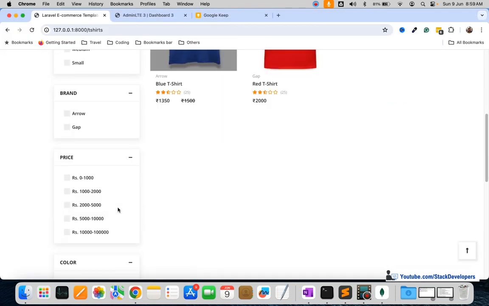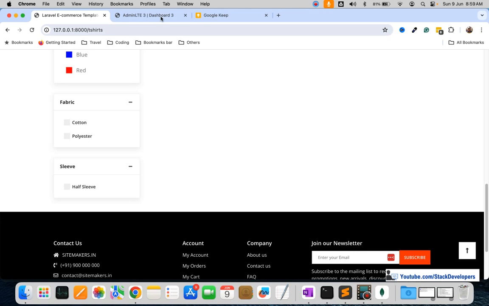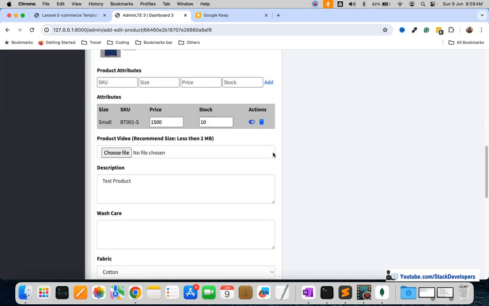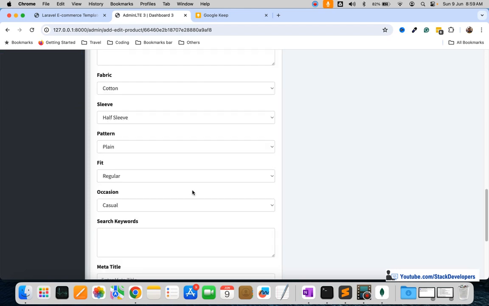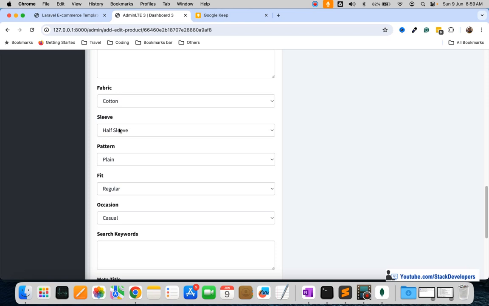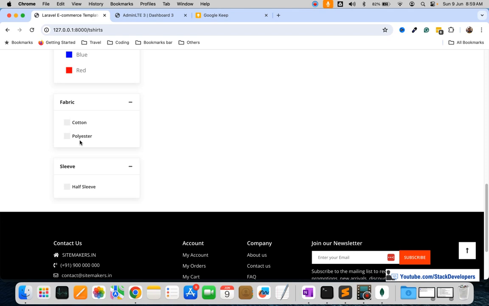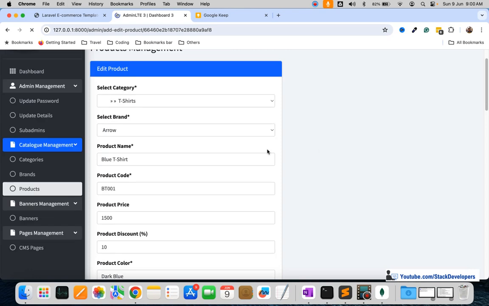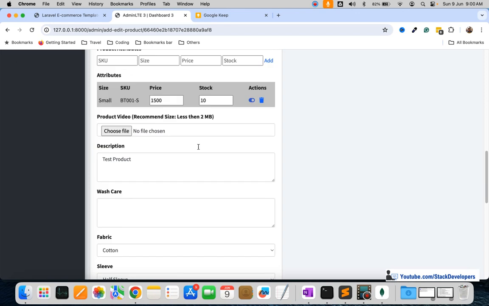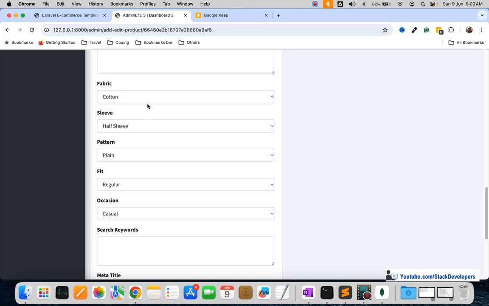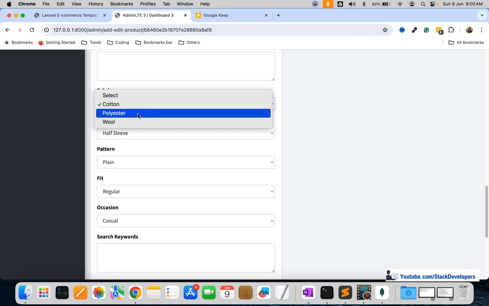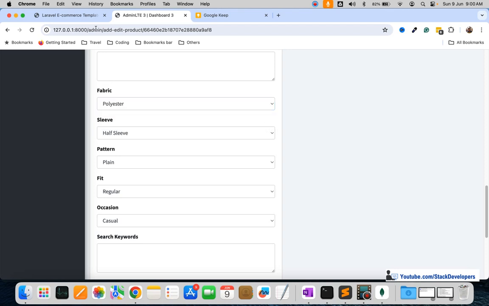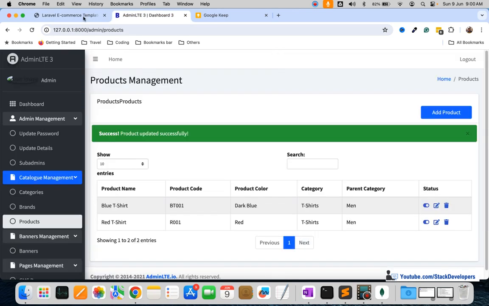After that, you can see that the filters will only come if we have updated those values from the admin panel. If I remove any of the filter values, or don't give any filter values, then they will not come here. Let me show you: I'm going to update this value. Here it is giving cotton, and I'm going to update it with blister, so cotton will be removed, because then no product has cotton.